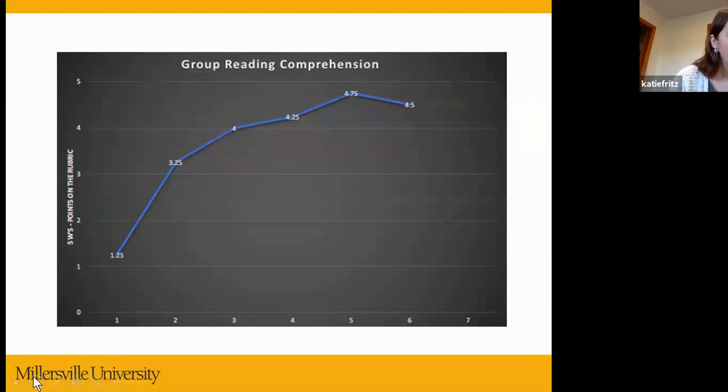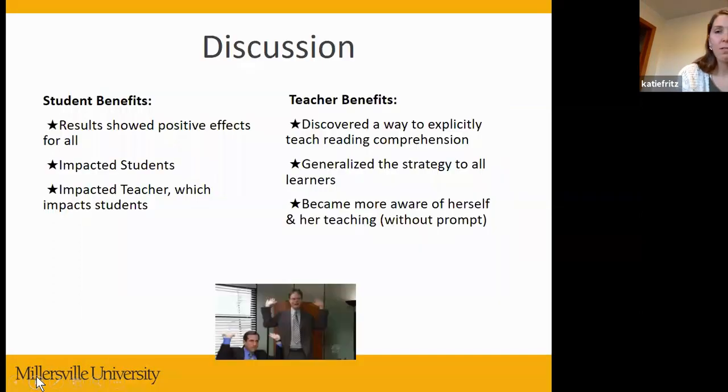So then we graphed the group data together. These other 3 kids did not have baseline. So we decided to move to the group intervention after we had already worked with her because we didn't really have that intention up front. So there was no baseline collected for them. So it could appear that they would have made progress without it, but we can easily see that this intervention helped them because they immediately showed progress as soon as we started it. So the significance might have been more accurately represented if we had a baseline, but we can still see that it was very successful for them as well.